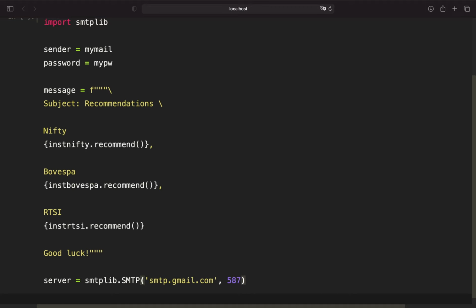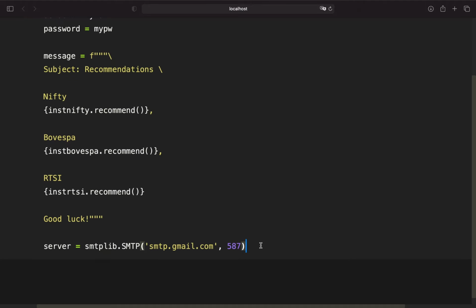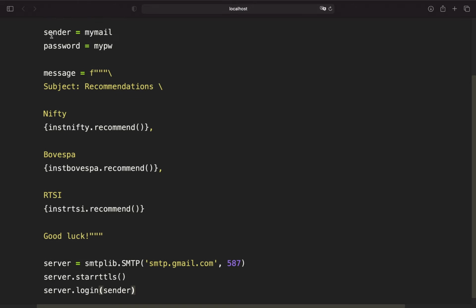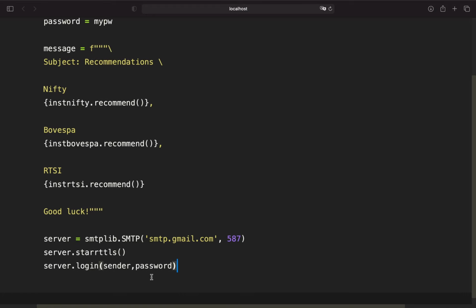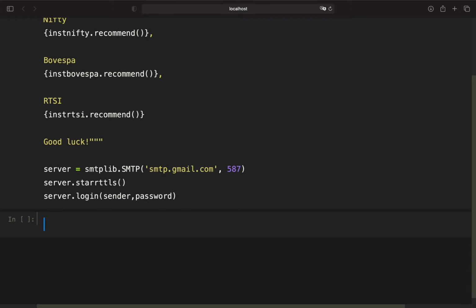This port is predefined by Gmail itself or by the library itself. So this is nothing special. Then we have to start the TLS and log in by providing my sender and my password here. So with that, I'm just logging into my mail account. So let's execute that.